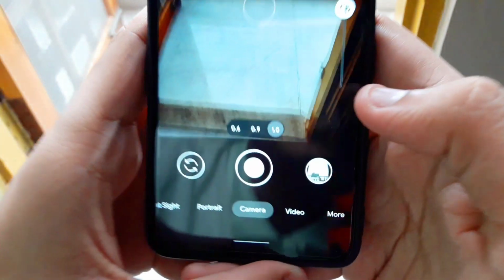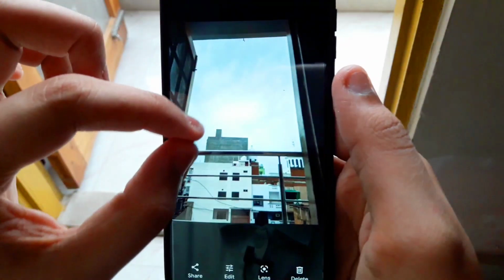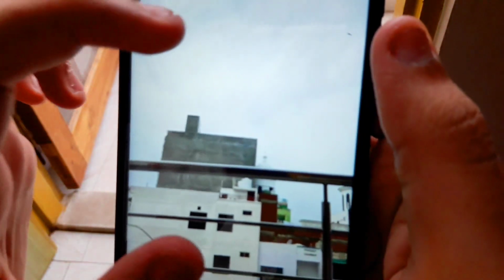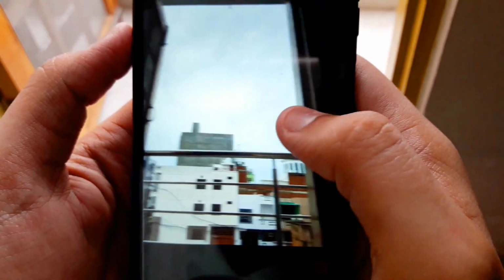Okay, there you go, the image is done. You just have to wait for it to process. It takes a bit of time. And there you go, this is the image. No doubt very nice, very sharp. Look at the image, very sharp looking, without a doubt, very good quality.